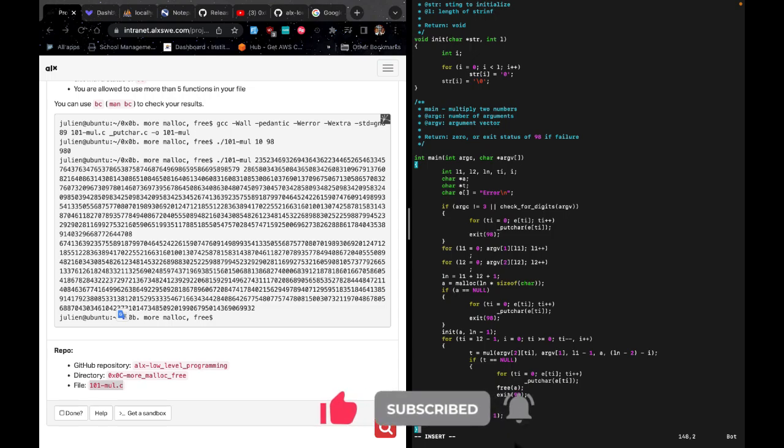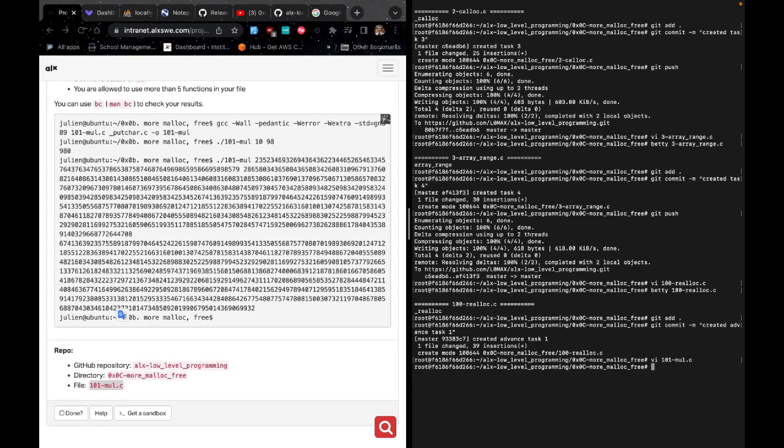When you are done typing all of this code, you click on escape, then you type :wq, then you hit enter. Then over here we can now use Betty to check whether our code is free of any error. So type betty, space, then the name of your file, then you hit enter. You can see that Betty has checked all the functions that we use and it is telling us that we don't have any error.